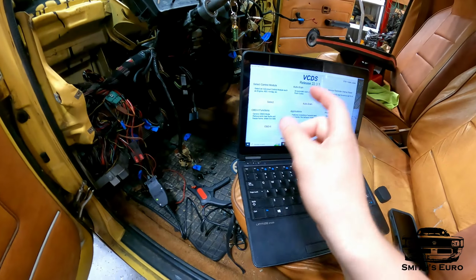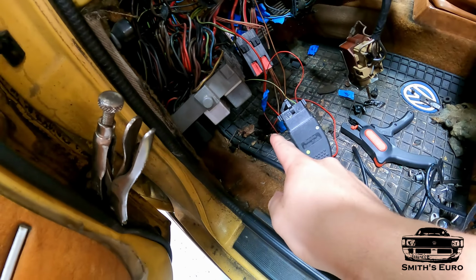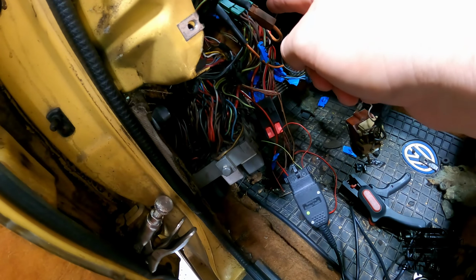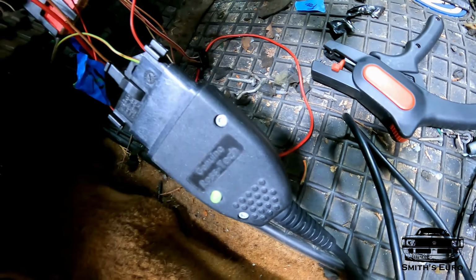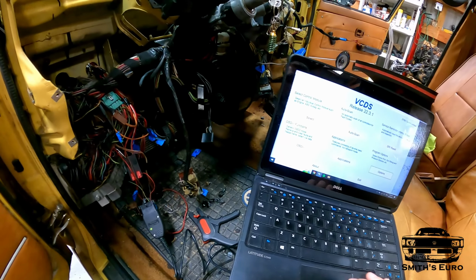Okay guys, I'm in the car. I have VAGCOM hooked up. I have the OBD2 connector. I have red just jumped right to the glow plug fuse and brown going up to one of my main grounds. So you can see I have power. It's lit up and see everything's on.